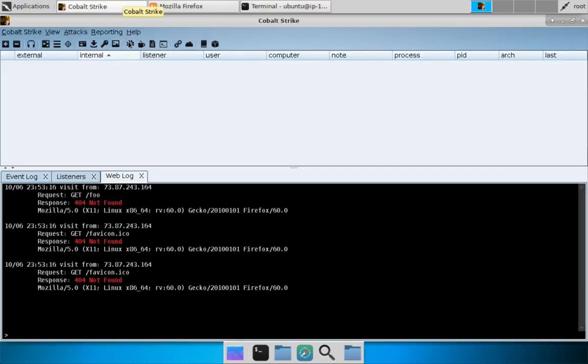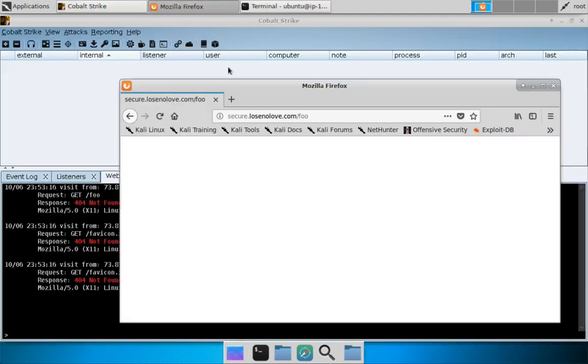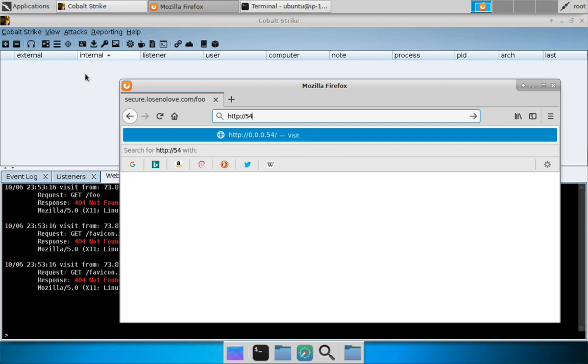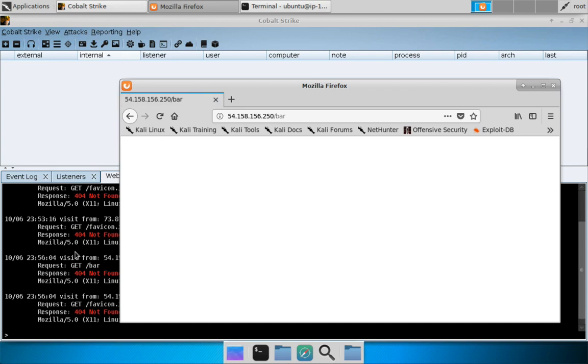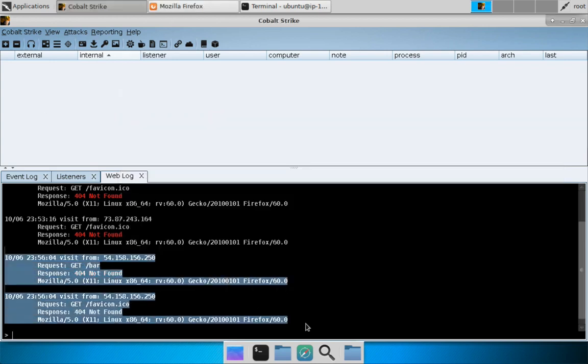So here's our Cobalt Strike server. And we're going to come over to Firefox and we're going to do 54.158.156.250. And we'll do a /bar. And yes, indeed, we can see that traffic is getting passed to us.